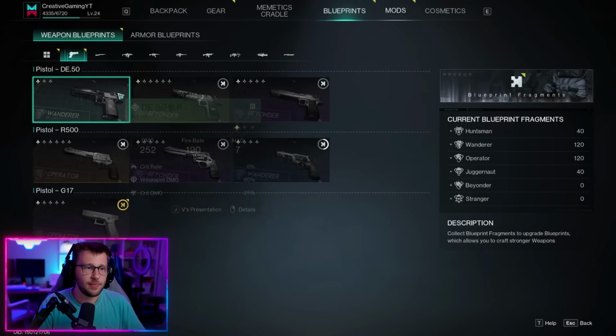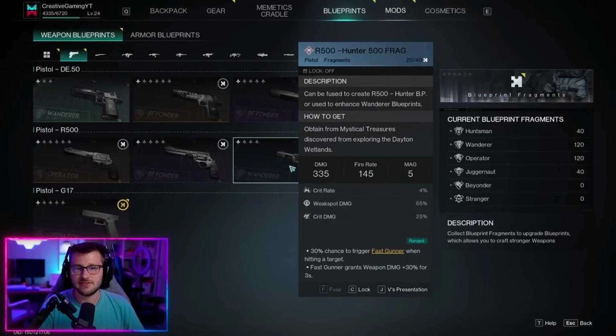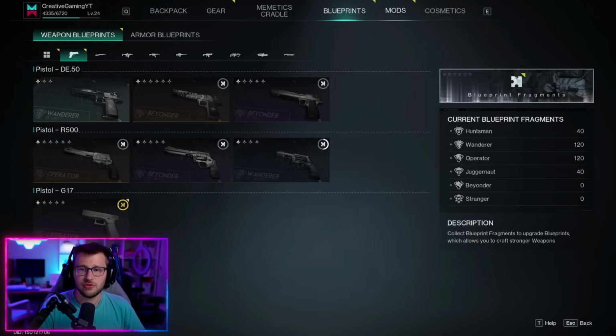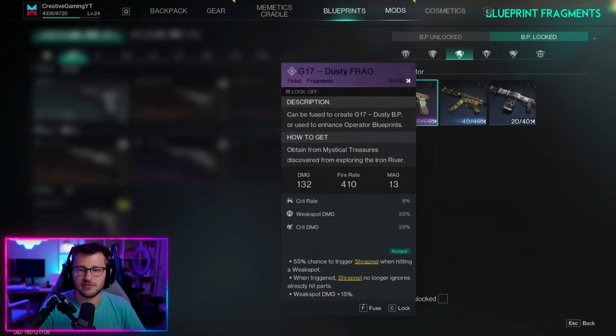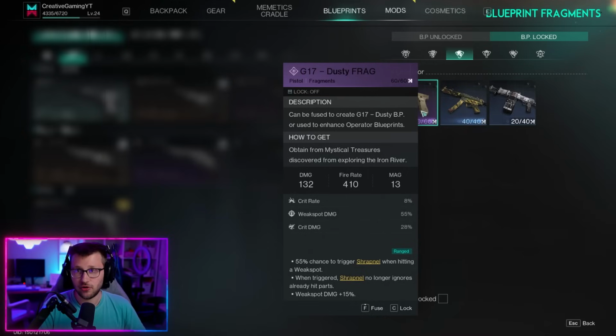You can see a less rare weapon like this blue pistol only takes 40 blueprint fragments to unlock. So blueprint fragments, if you click on that option right there, you can actually see all of the blueprint fragments you currently have and what weapons you can unlock. For instance, this purple pistol right here has 60 out of 60 fragments. That's what I currently have.